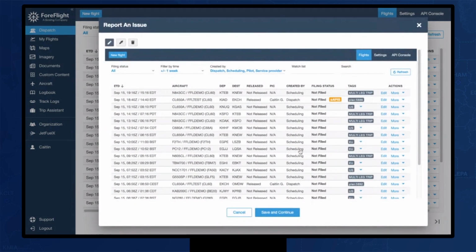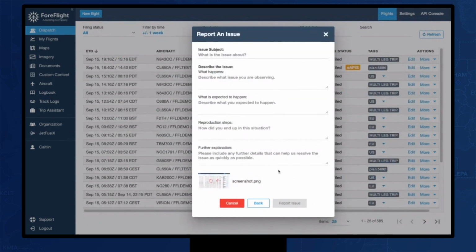What we'll do is grab a screenshot of wherever you are in dispatch. And then you can use these tools here, mark it up, say we're having a problem right here. And then you can fill out the details. When you report this issue, it'll go straight to our support team and they can triage it. It's just helping you help us. So we've got more information about your issue, and we can hopefully help you even faster.